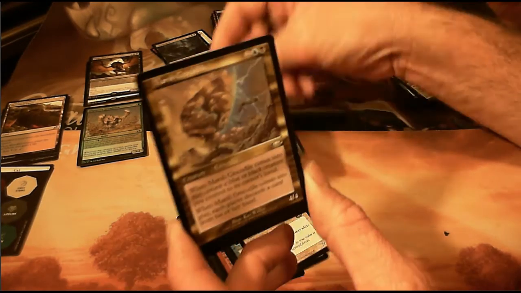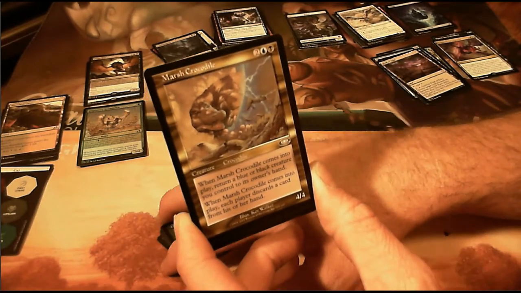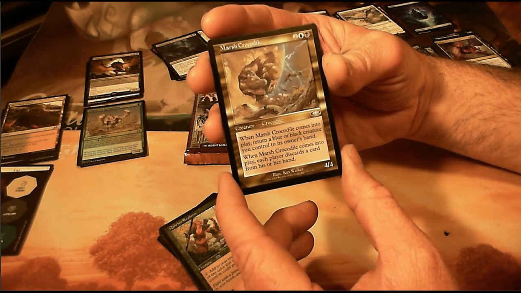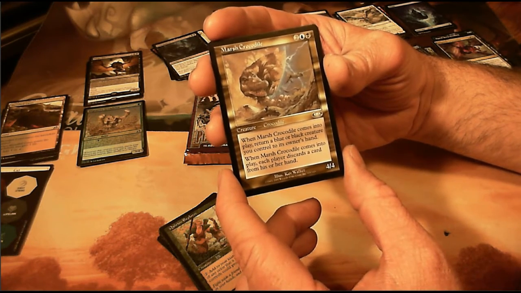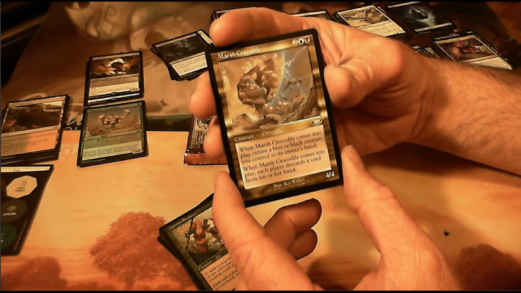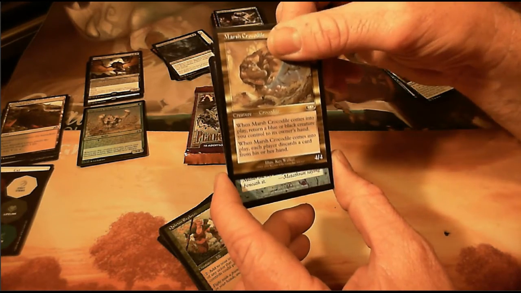Alright, and so we've got first uncommons, a Marsh Crocodile. 4-drop creature crocodile. When Marsh Crocodile comes into play, return a blue or black creature you control to its owner's hand. When Marsh Crocodile comes into play, each player discards a card from his or her hand. Ooh, not bad. Not bad at all.